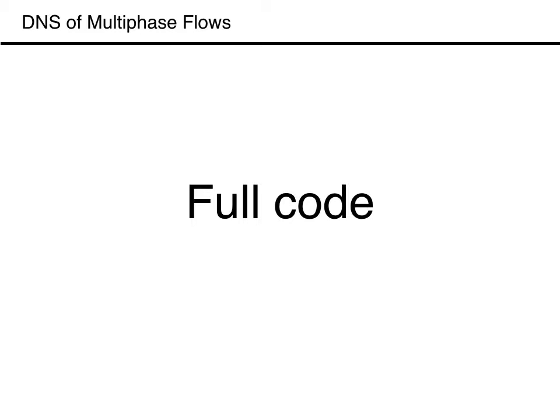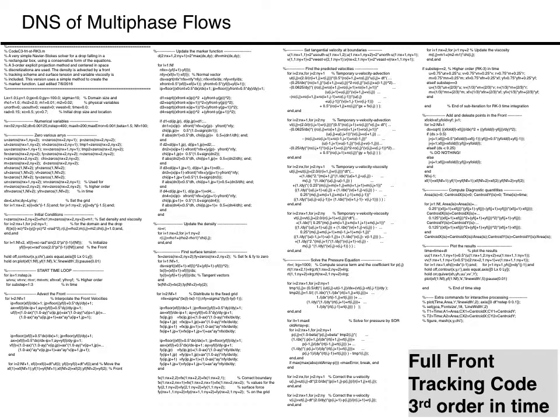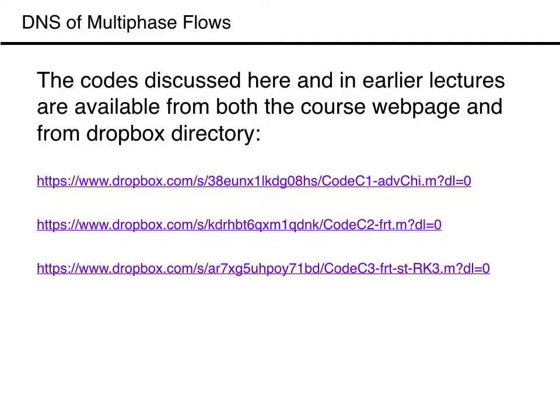We now have a fully functional code that is second-order accurate in space, third-order accurate in time, and includes surface tension and different viscosities in the different fluids. I don't really expect you to be able to read the code on this slide, but include it mainly to be able to insist that it still fits on one slide, or to show that the size is still very modest, or about 280 lines in MATLAB, including a few lines for diagnostic and post-processing of the data that I will discuss in the next lecture. The codes that we have developed can be downloaded both from the website with these lectures and also from a Dropbox site by clicking the links listed here.